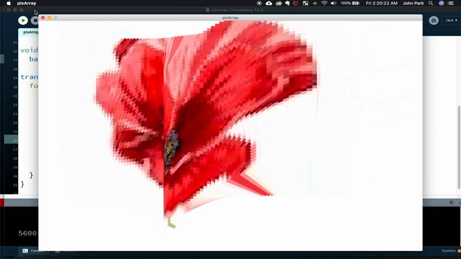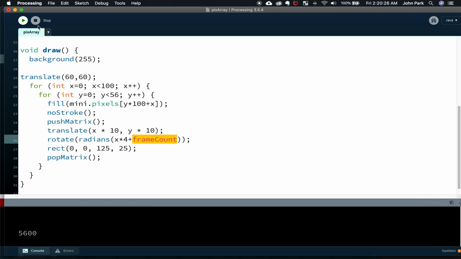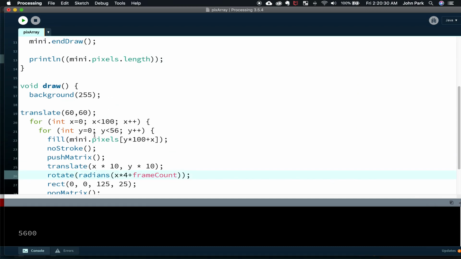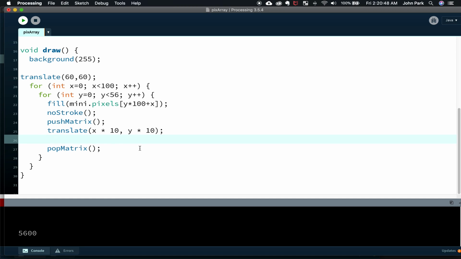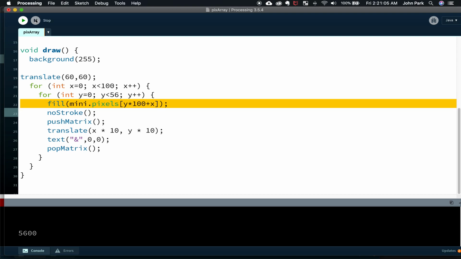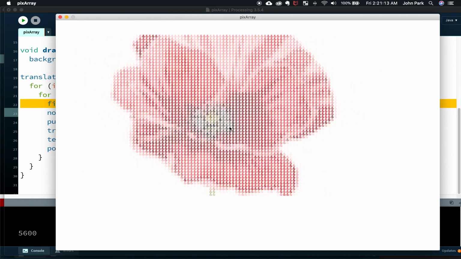Okay, so I guess the point of this isn't that I want you to do exactly what I'm doing. I want you to start to experiment with thinking of, okay, I've got this pixels array and I can use those colors for whatever deeds that you want. As an example of that, let's say we don't do all this rotate stuff and rectangles. What if you just want to use text? Okay, what if I want to draw a piece of text and I want these all to be the ampersand symbols? Right, now notice I just kept in the translate business here, but what is it going to do? This text is going to adopt the same fill color, so it's going to still use all the same things that we just did, but now I'm going to see this, I hope, yeah, here now I'm seeing the poppy as a series of and symbols.